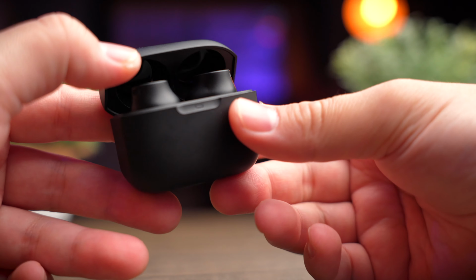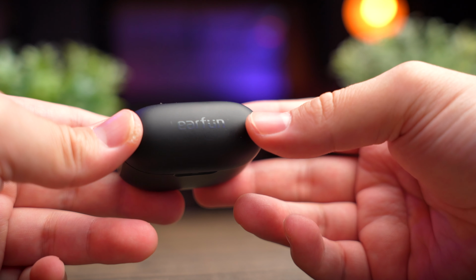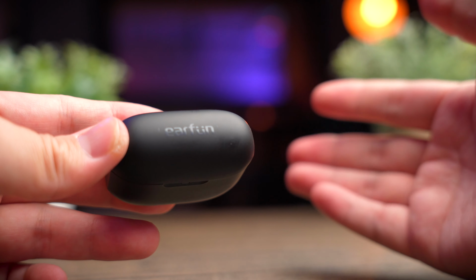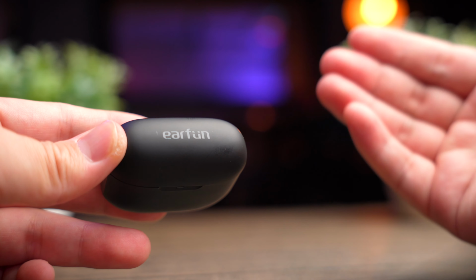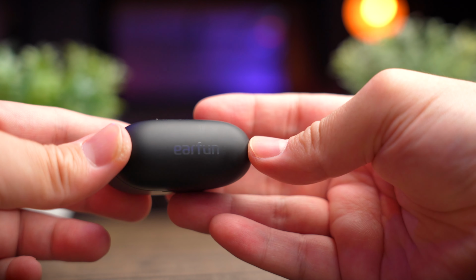So the earbuds are nice and simple, no messy design on the case, only a nice black case with a super stealthy Earfun logo at the top. So if you've been with me for a long time, you know how I like stealthy designs, stuff that blends in really nicely with the case, and the Earfun is just that.